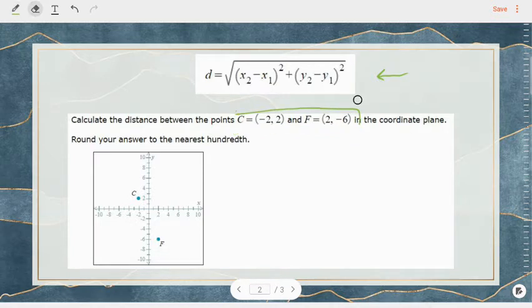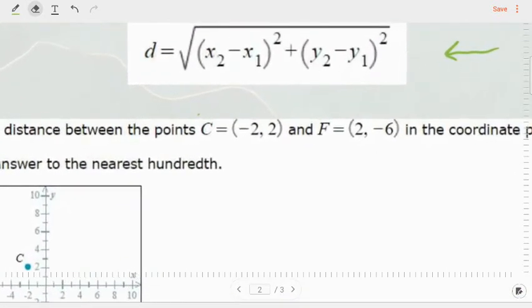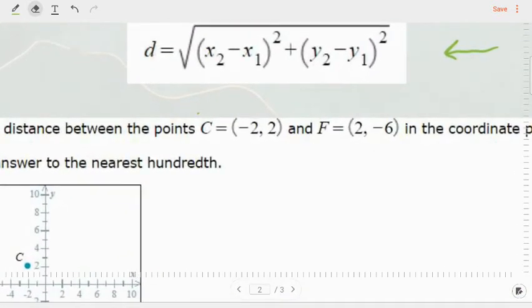Now that I have these two points written down, I'm going to zoom in so I can see them, and I'm going to label them. Remember that in a coordinate, the first part is the x and the second part of the point is the y. I'm going to do that for both points. Also remember that if this is my first point and this is my second point, I need a way to tell the difference between each of the x's and each of the y's. Because this is my first point, I'm going to put a little subscript of 1. And because this is my second point, I'm going to put a little subscript of 2.